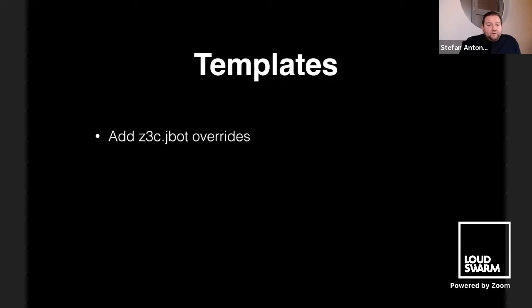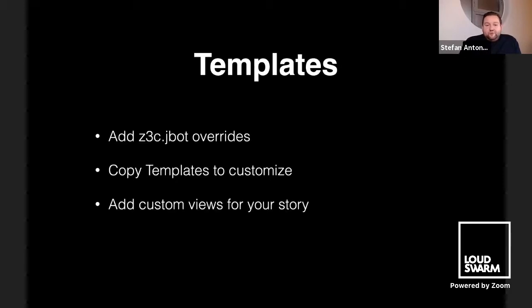Add overrides by JBot. That's pretty simple. We already know that. Copy templates to customize is the story here. So I, for example, copied my custom navigation. I copied in the template from the search gadget to change the markup a little bit. We had that in the Slack chat before. The first thing I always kick out is this button for search in section, which is only useful on big sites. Most sites don't need it, and you have to handle that in the theme somehow. Whatever. And you can, of course, add custom views for listings, for content types, whatever you know from Plone before. With the big upside, it's much easier to use components or styling that is available there.